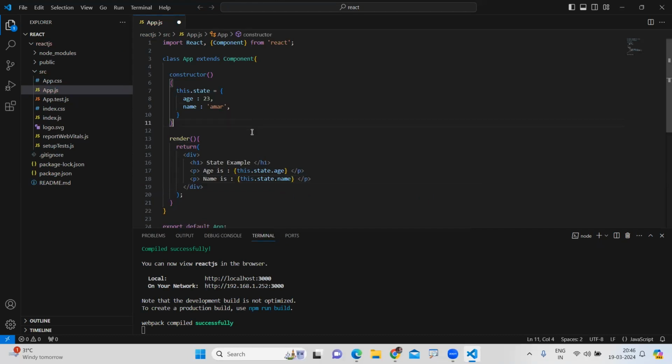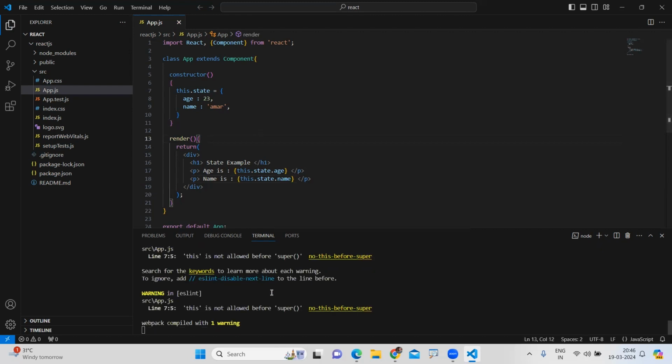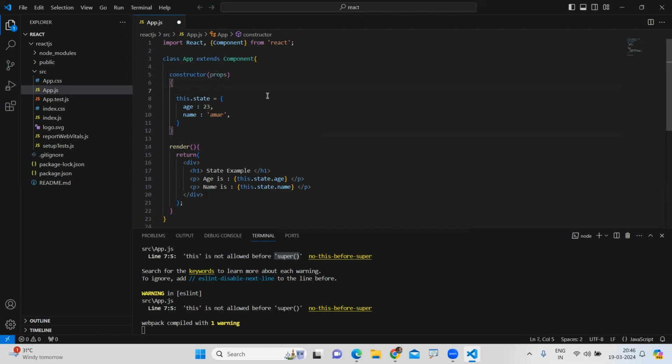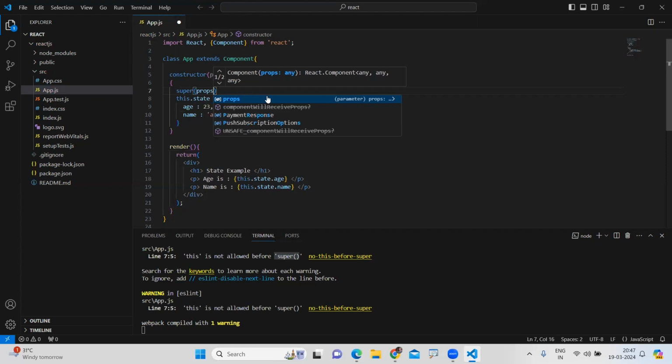Then when we execute and compile this, you clearly get an error: this is not allowed before the super method. You need to call super, with props. That props you have to call and send to super. What does this mean? Let me explain.